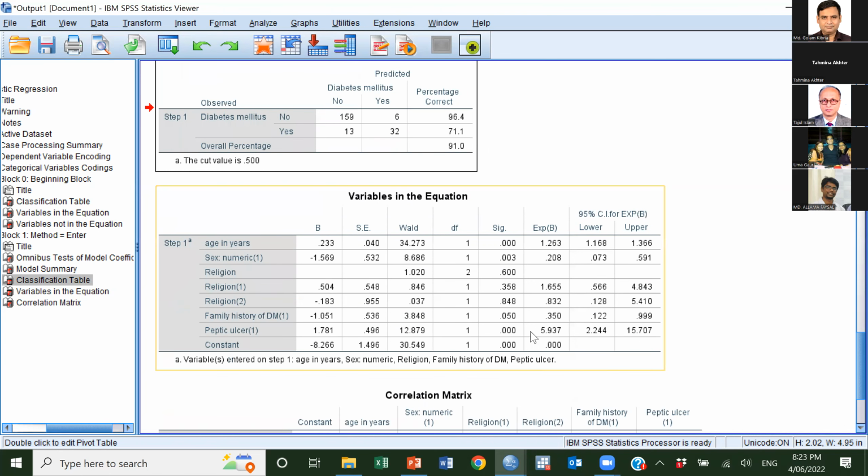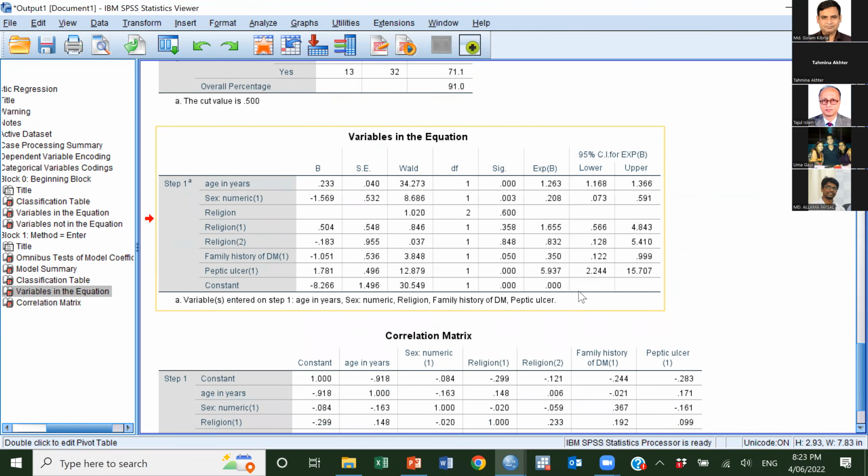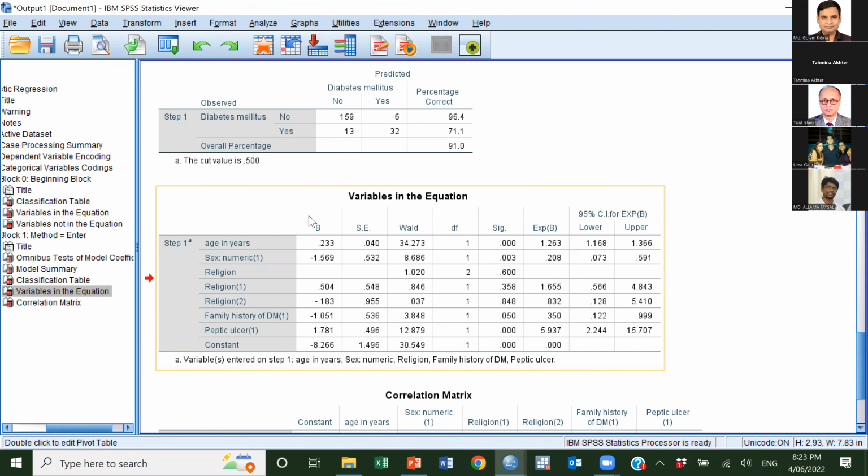So don't worry. Forget everything. This is the main table: variables in the equation. Am I clear? I repeat, this is the main table in which we are interested.